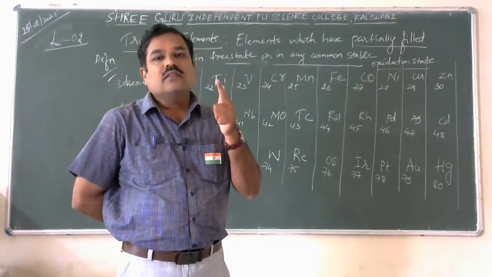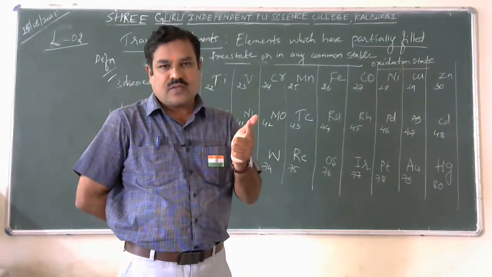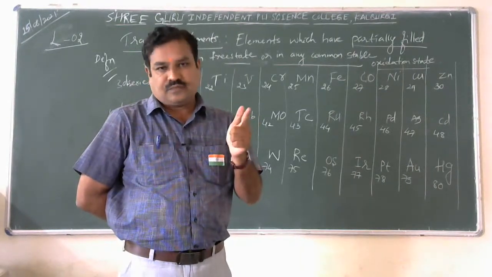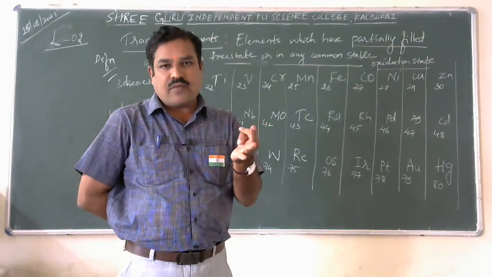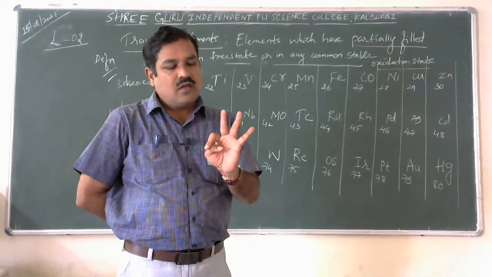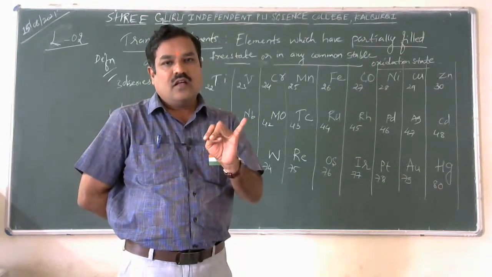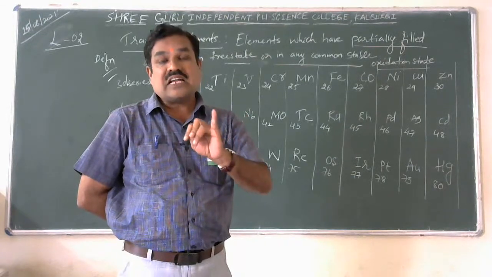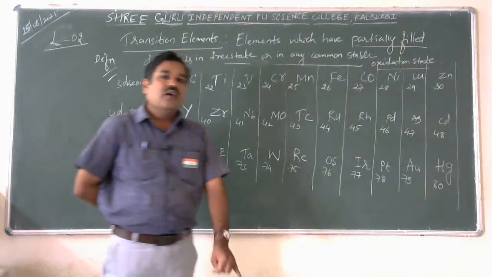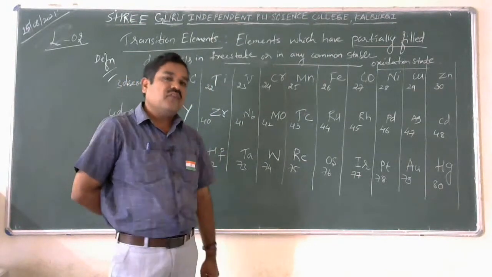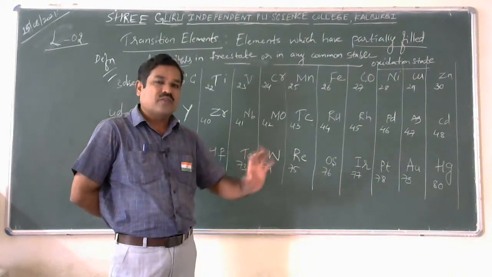Next, they have a tendency to form complexes, complex formation, okay, they show magnetic property due to unpaired electrons. Even they show cation and anion formation. High catalytic property, okay, they show high catalytic property. Not only high catalytic property, even they form what? Complex compound, alloy formation and interstitial compound.